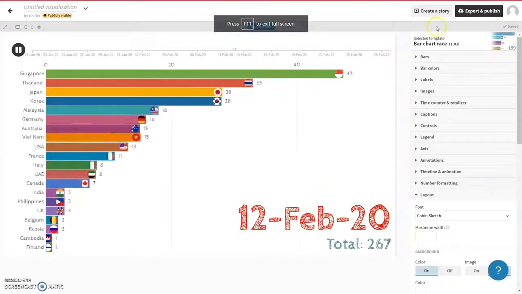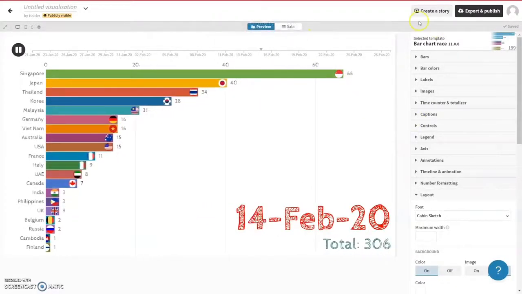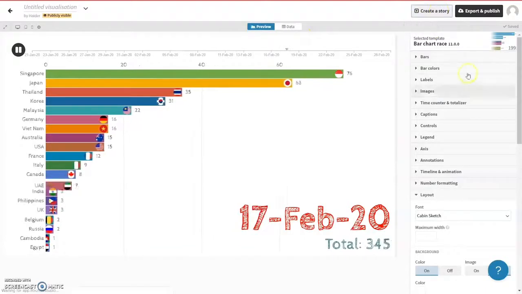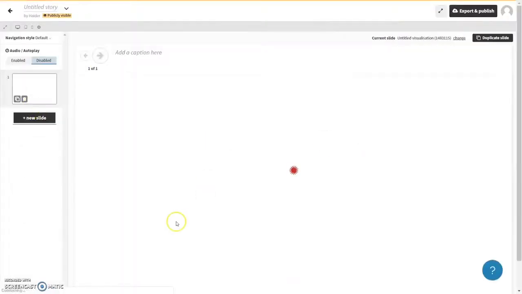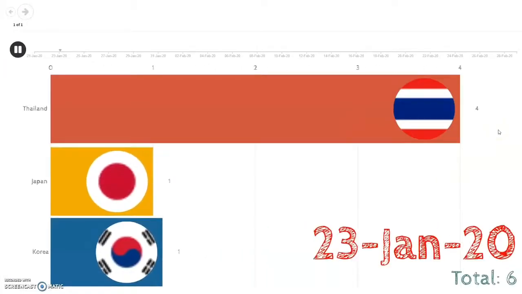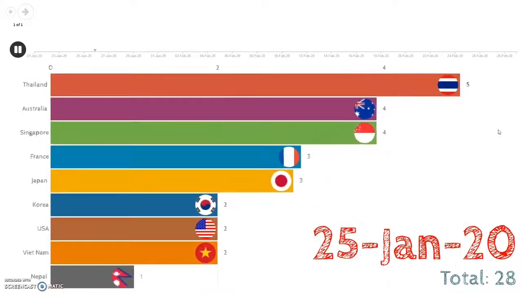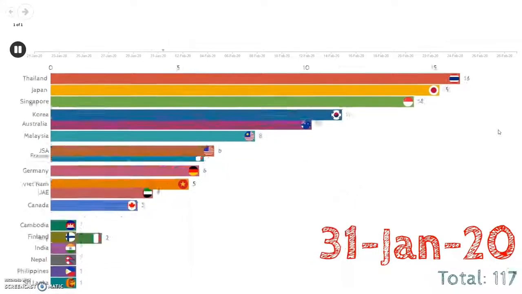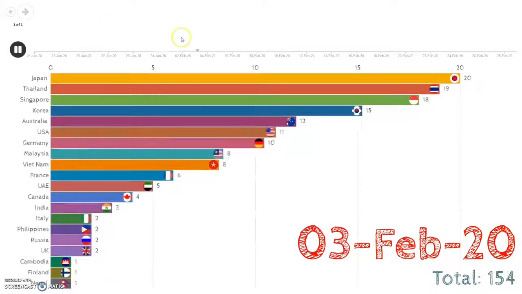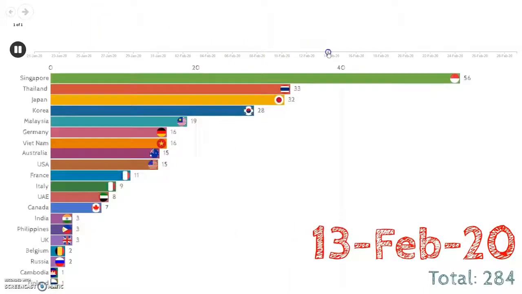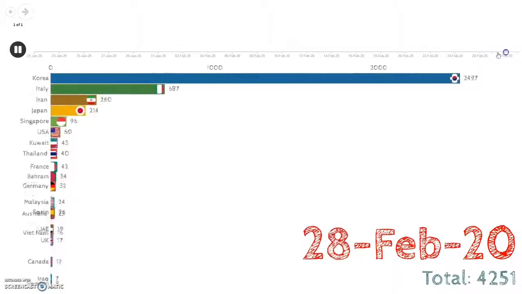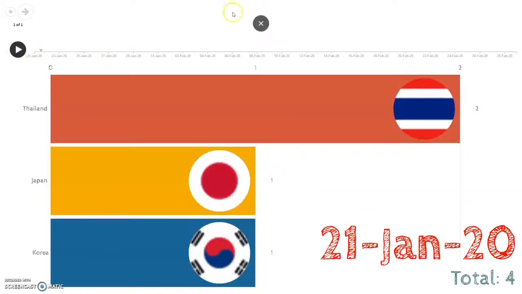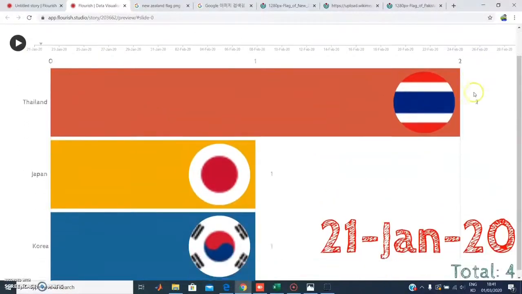And this is one tip for people who want to make a video, because if you want to publish it, you have to buy it. So what I do is I make full screen in Google Chrome, and then make a full screen here, and then I switch on my cam recorder or my screen recorder. So I record it like this, and then after recording it, I can use it wherever I want without paying anything. So that's one tip for you guys. If you want to use it, make sure you use Google Chrome or any other browser which has a full screen extension, so you can use it easily.